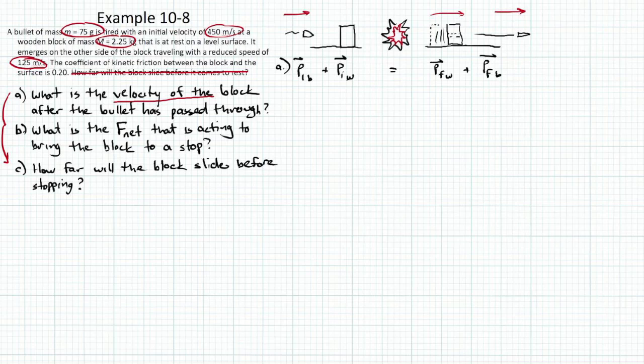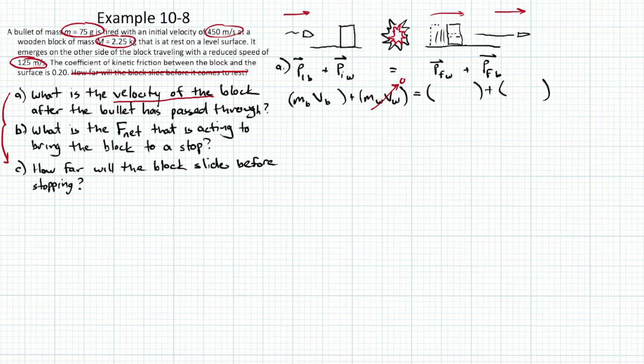Well, tell you what, I'm not going to write that quite just yet. Let's break this out into our components that create momentum. That's mass and velocity for each one. So we're going to have the mass of our bullet times the velocity of the bullet, plus the mass of the wooden block times the velocity of the wooden block. Here's where you're going to say, oh, hey, look, the initial velocity of the wooden block is 0 because it's just sitting there. So that's going to go away.